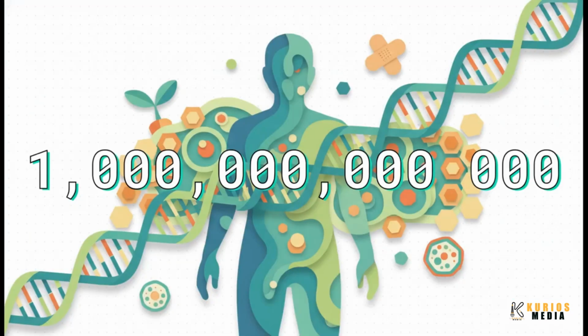To illustrate this idea of fundamental functionality, the author points us toward biological life. Specifically, let's look at the estimated 1 trillion cells that make up the human body. 1 trillion. That is an astronomical number. And every single one of those cells contains DNA. But here's the catch. This framework doesn't view DNA as just some random biological sludge. It frames it as a purposeful, highly coded instruction manual. It holds the exact information needed for growth, for healing, for reproduction. The text presents this deeply embedded information as foundational evidence of intent.